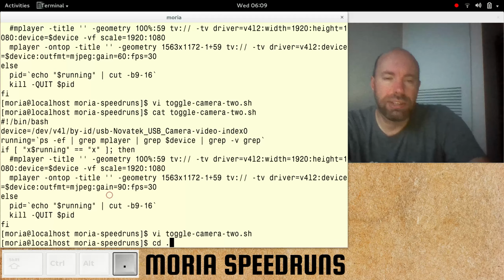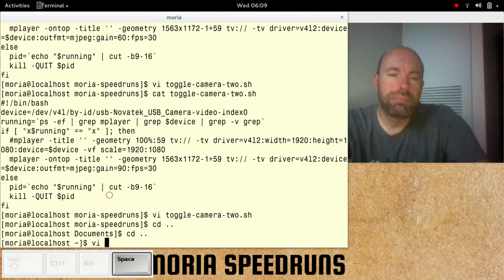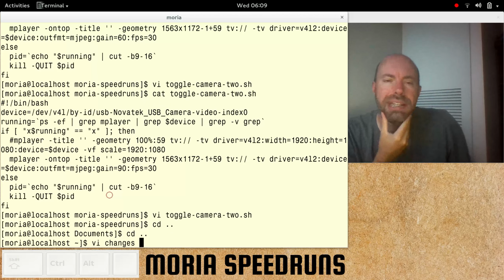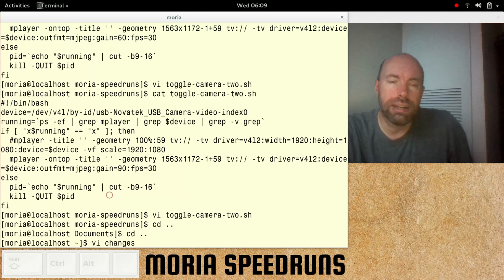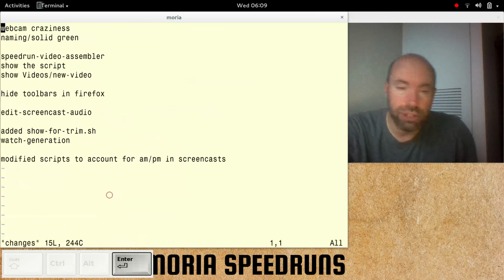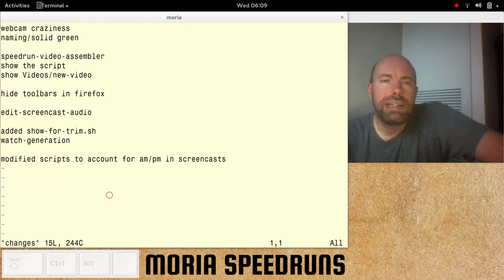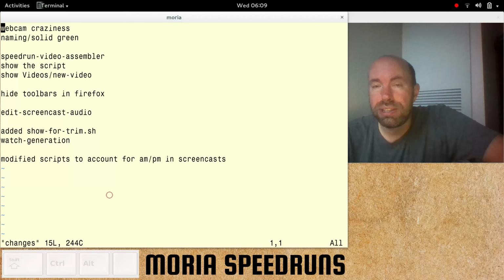So that's the first thing. This morning I added 60 frames per second on 30 frames per second, on camera 2. Seems to work without getting the green. So, yeah, look out. There is a bandwidth issue on the USB bus.